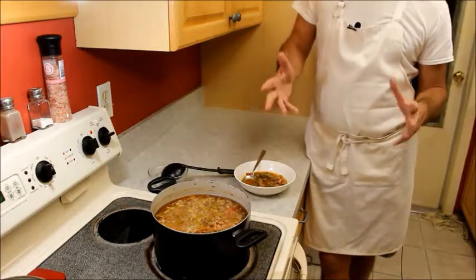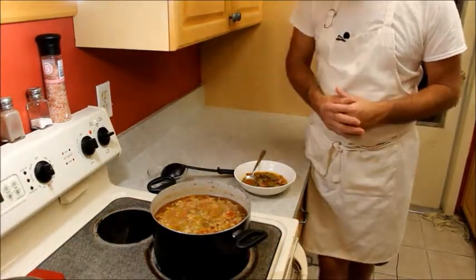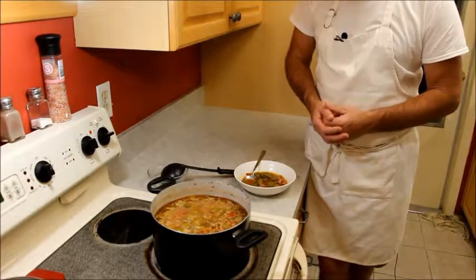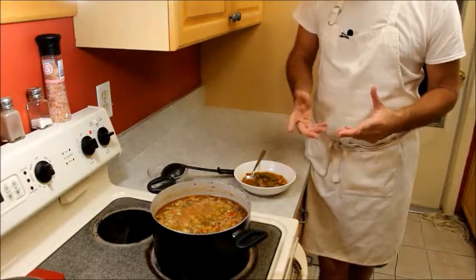Alright, so give it a try. Let me know what you think. If you have some kind of twist on this, some people use chicken instead of shrimp. Try it out. Let me know what you think.